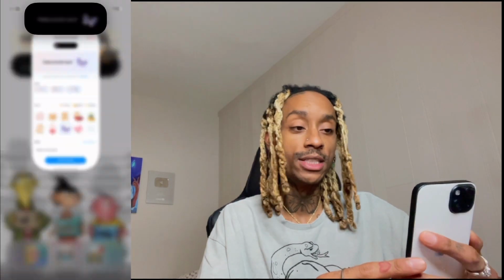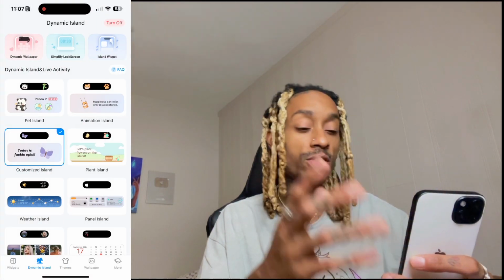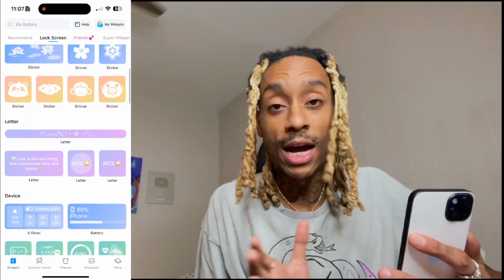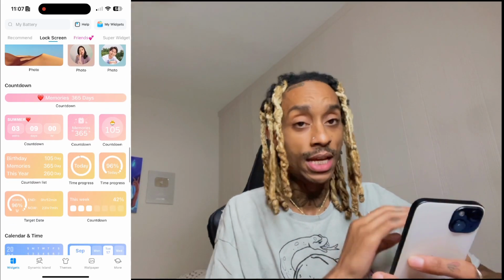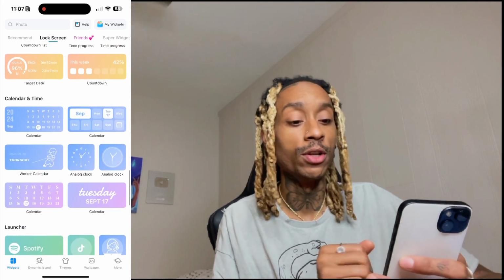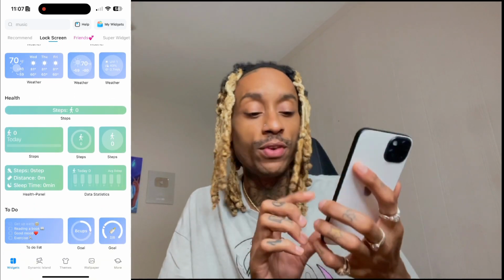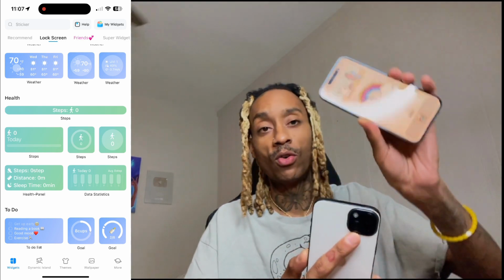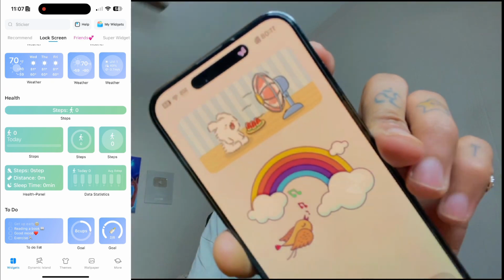When you go into iScreen, you're gonna be able to see a bunch of different widgets. Animated stuff, calendars, time, they got it all broken down here. Now, I don't think this is exclusive to iOS 18, but it's a fire feature that I want to show you how I got one of my widgets, and it's going to be useful for later on in the video as well. So you go right here. If you have an iPhone 15, you see Dynamic Island. Okay, so whether you got an iPhone 14 or an iPhone 15, these things work, and they sit right there at the top of your device.